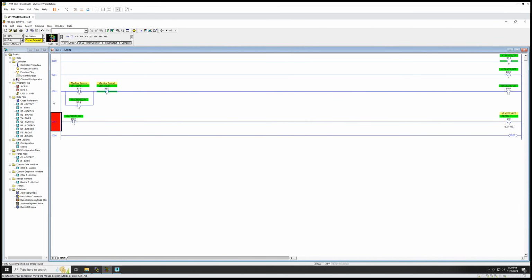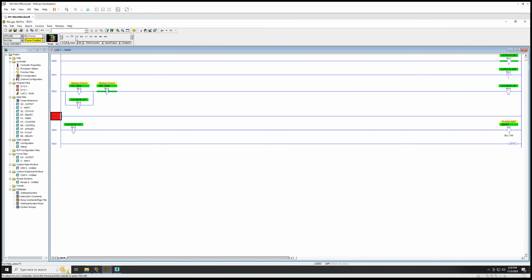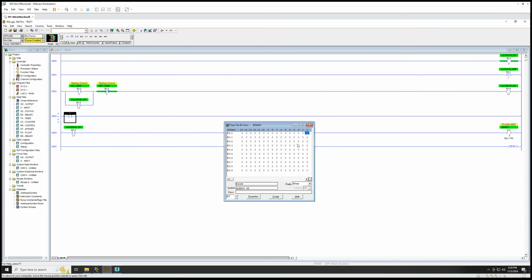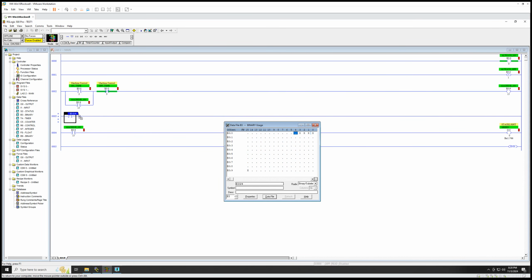Now we'll do a one shot here as well, and I'll show you what to do with the one shot. So we bring this and create a bit, and what I want to do on the one shot is reset an alarm. So let's say we have a bit, and you can click on usage and find out which is not next to a label and start like that.